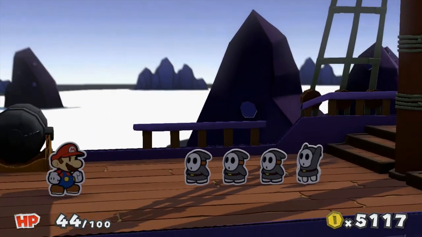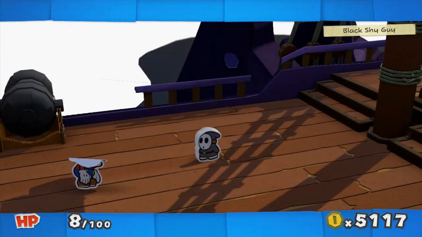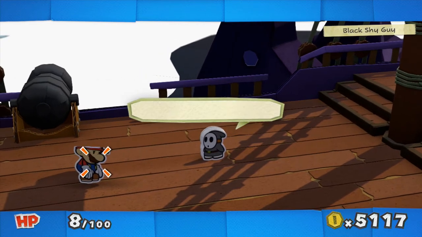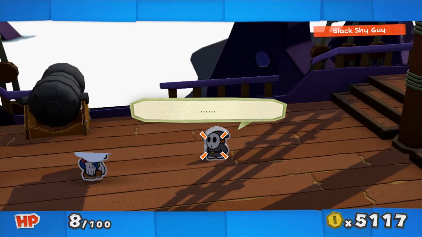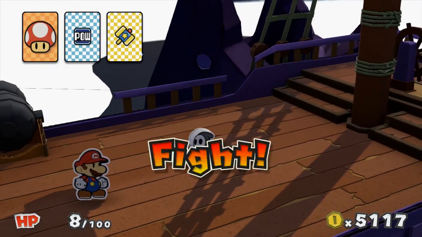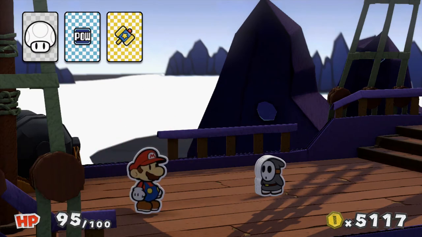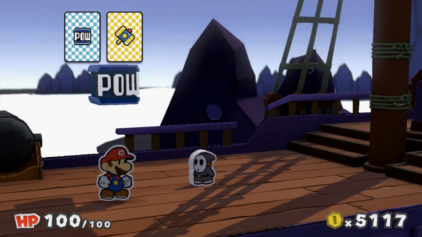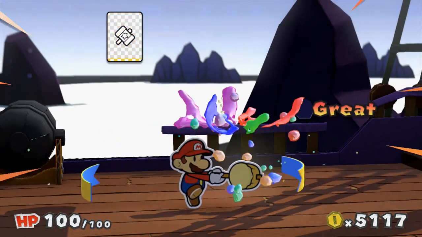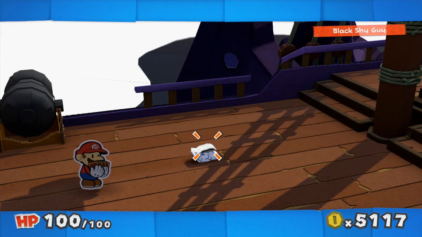Well, now that I've wasted three hop slippers. Ow! Yikes, that hurts. Alright, well, shoot. Thankfully, I've got a pow block left. I'll sign that and KO hammer just in case. Ooh, all right. Whoops. All right, whatever. Okay, that did it. Or not. But it's about to.